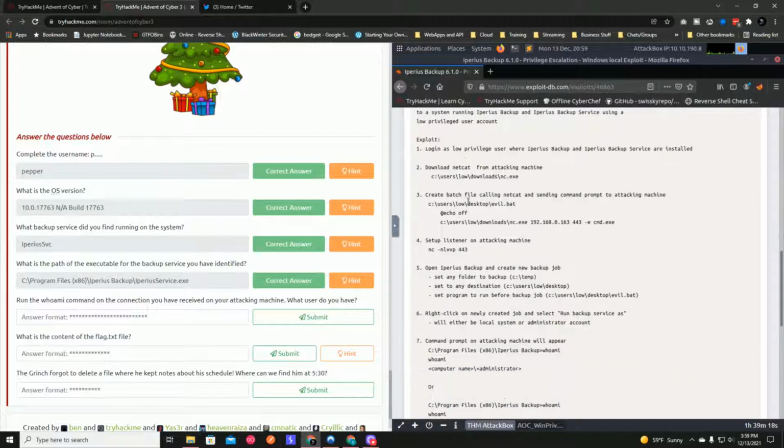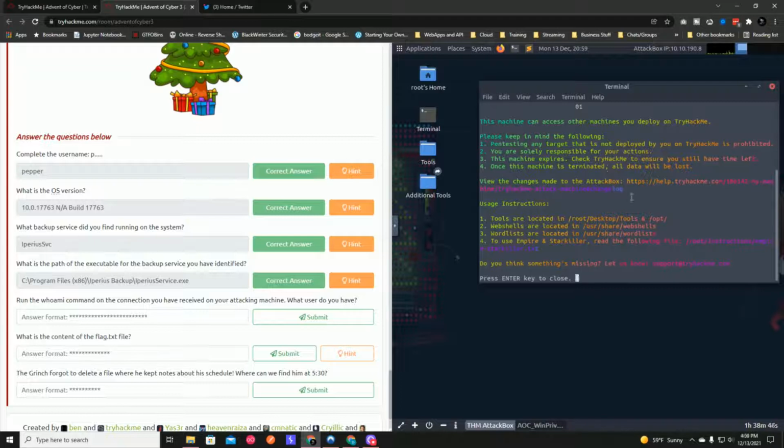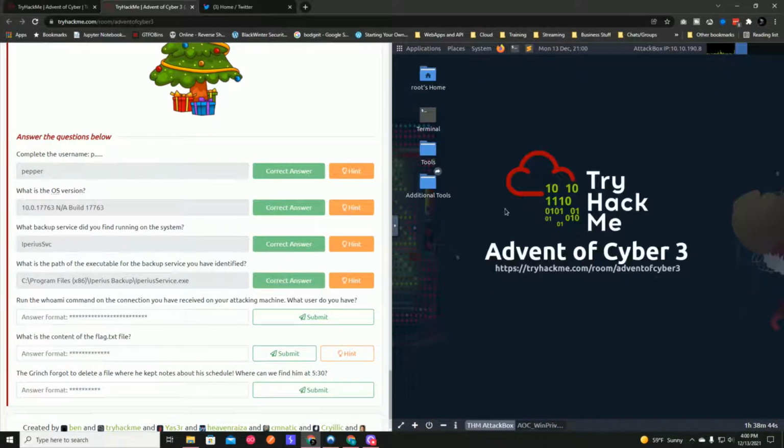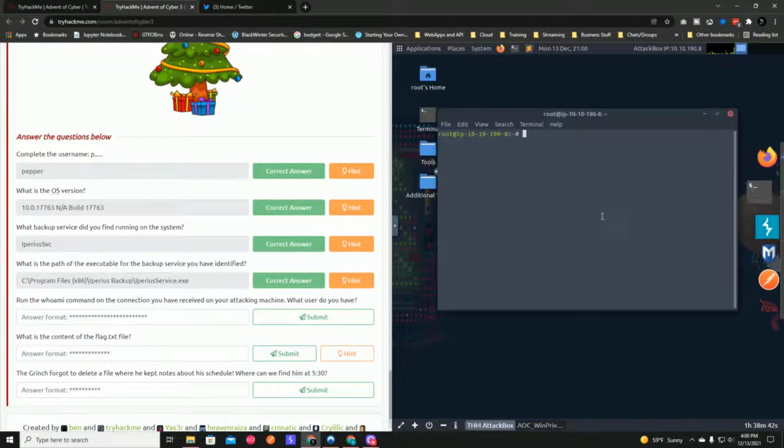Then it says we need to download Netcat, which I believe is already on the machine. Then it says you have to create a batch file and send this command. So what we'll do is make a batch file on our desktop, and the batch file will run this command. Since we're here on our attack machine already, let's minimize this, go here, open this up.